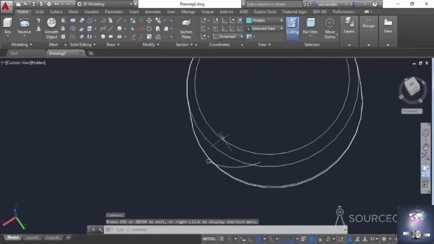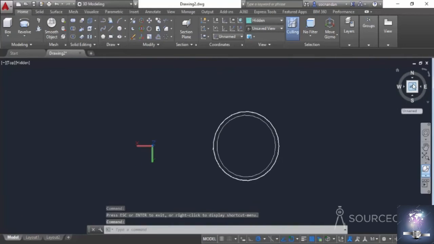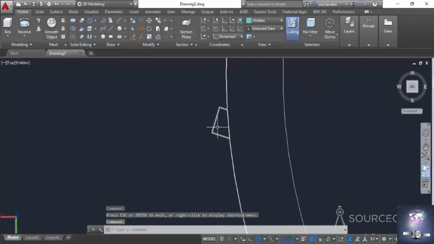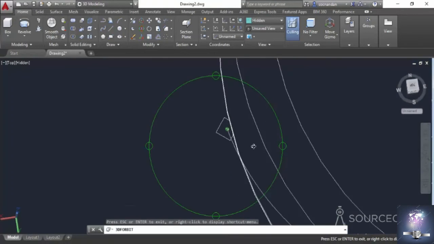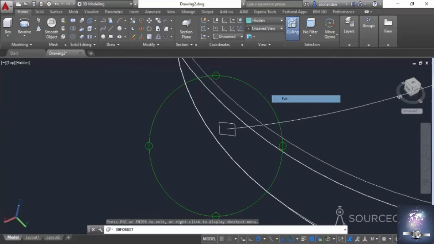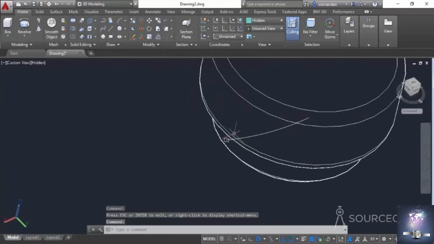Okay, so let's now move to the top view. Here on the top view, you can clearly see the rectangle. Now the rectangle does not look properly aligned. For that, we will select this rotate tool and click on this rectangle, press enter, and select the geometric center. Make sure that you select the geometric center, and let's now rotate this one a little bit so that it aligns something like this, a straight rectangle pointing outwards. Now this looks good.